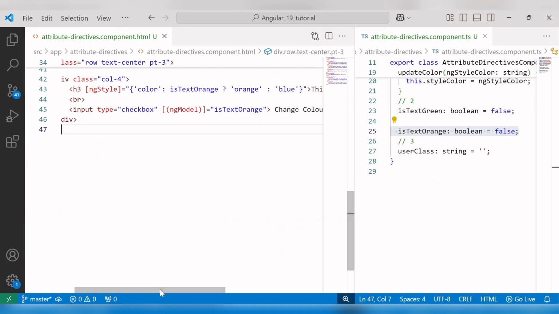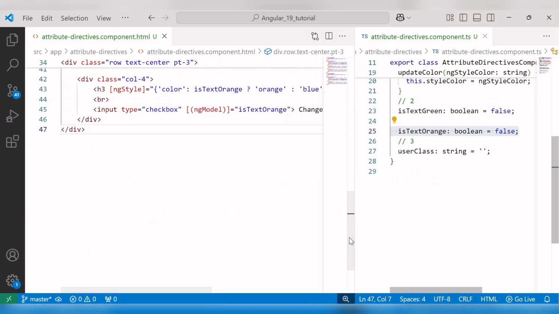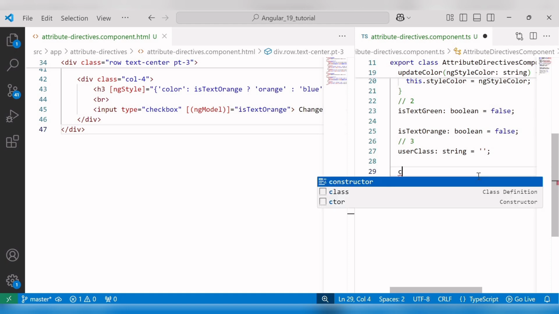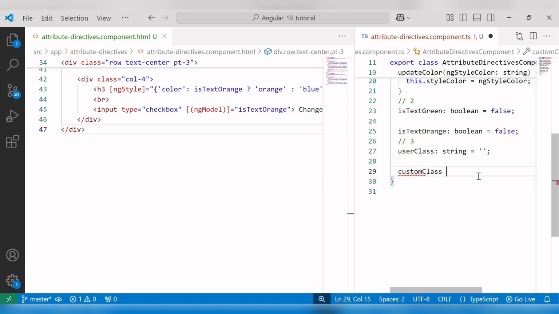Now let's understand the third example of ngStyle directive. And for this, I'll create a new object called customClass of type any equals to open and close curly brackets. And this object contains property color. It sets the text color to pink. Next property height. It sets the height of the element to 150 pixels.